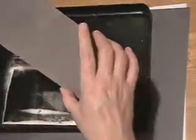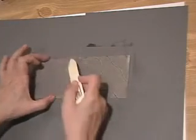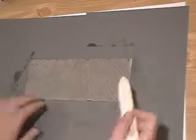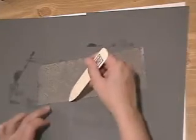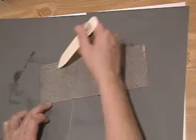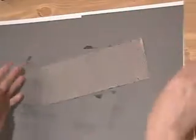So now I'm going to take this Powder Pal away. I'm going to take a bone folder, and I'm just going to draw some lines going through it. There's no right or wrong. Yours doesn't have to look just like mine. Yours is going to look great. It looks kind of scary, but it is so fun and it is so easy. It really truly looks harder than it really is. So now you've got this. There's your faux alligator pattern on there.